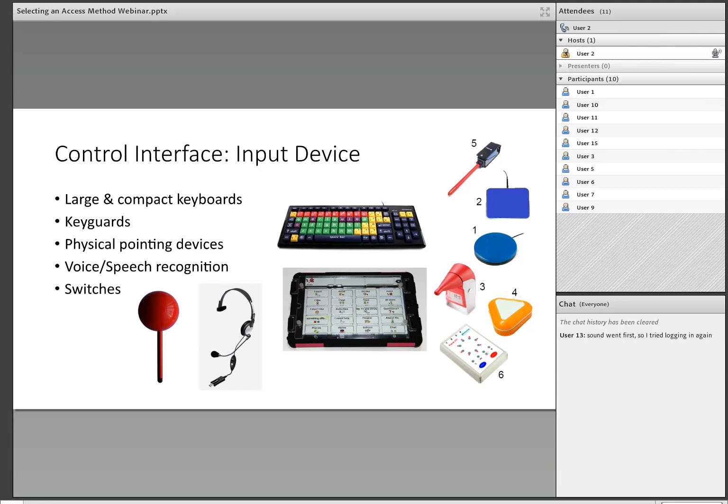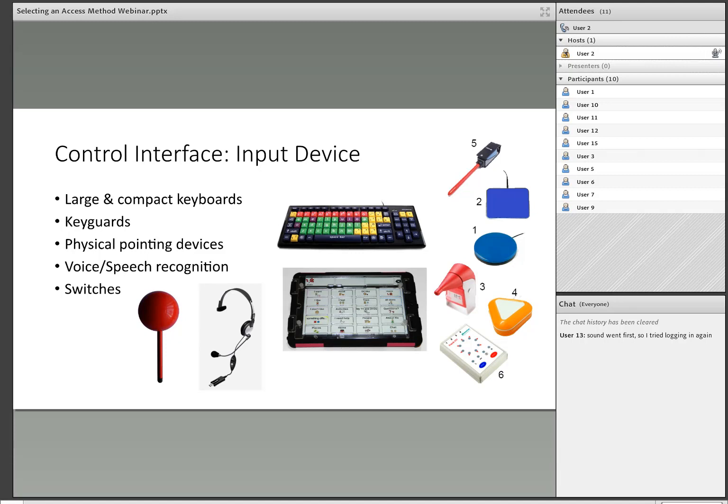Different access devices, such as simple adapted keyboards, easy plug and go type keyboards, or perhaps just a simple key guard, which of course can go on some of these keyboards themselves, or might be a key guard to go onto a communication device, such as an iPad with a communication app.